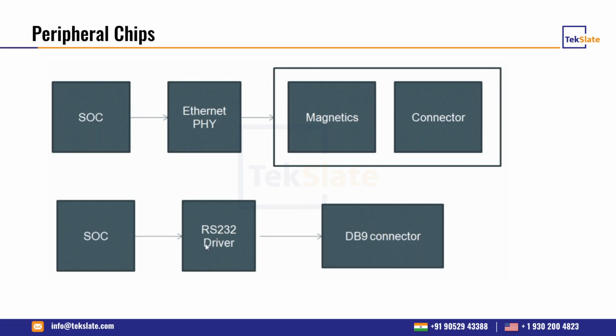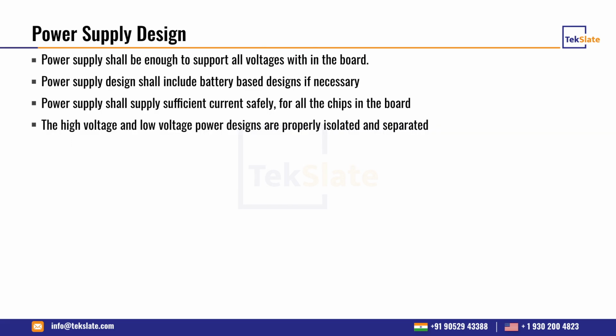Similarly, you are designing an RS-232 based board with a DB9 connector, the typical serial port connector. That is connected to an RS-232 driver level shifter, which connects to the SoC. So one needs to understand how this interfacing happens. Not only for these two interfaces, but for many interfaces, you learn and design the interfaces.